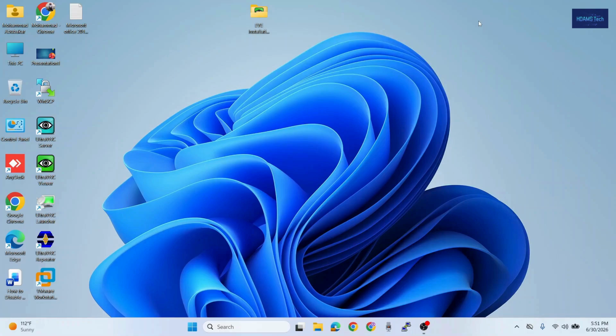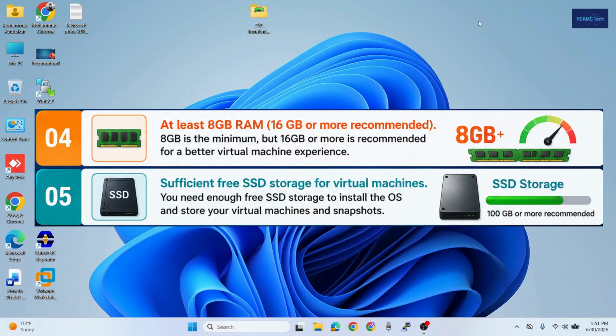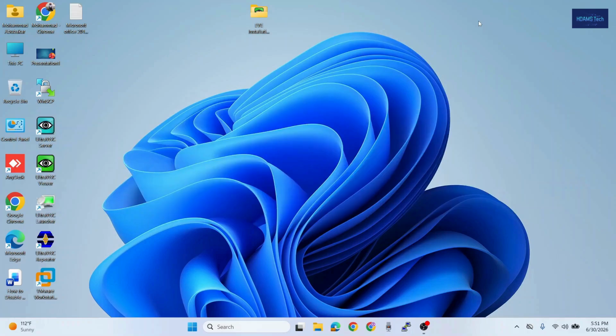If it is more than 8 GB, like 16 GB or 32 GB, it is very good to create and control the machines easily. You should also keep storage free for virtual machines, and it is better to run virtual machines on SSD, so you will not feel lagging. So in this video I will show you how to install.